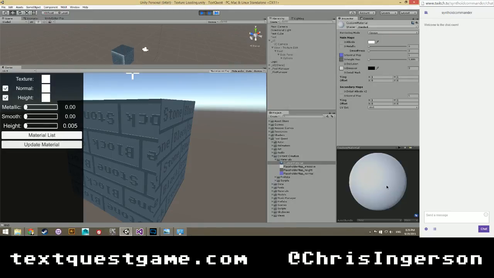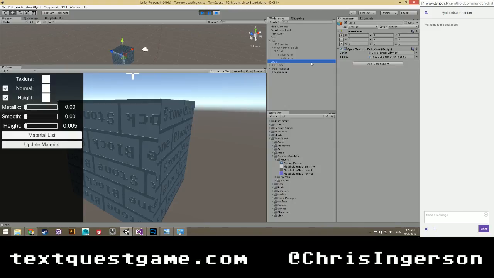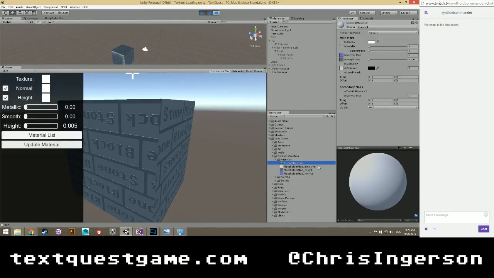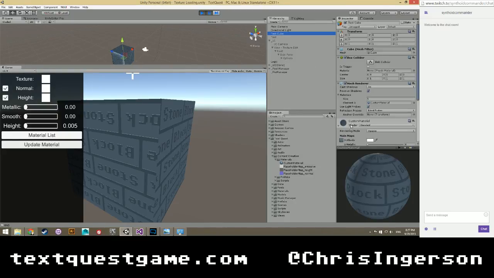Oh. Huh. Interesting. Well, I guess I'm working in 5.2.1 now, and maybe they changed how they did it, because this custom material doesn't say instance anymore. But it's not this material, the base material that it copies from. So I guess instead of calling it instance, it just calls it the original name. Huh. All right. Well, that works. So it was making an instance, and I just was on a wild goose chase. So that's good to know, though.